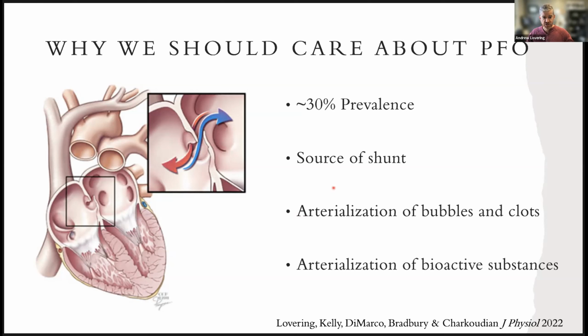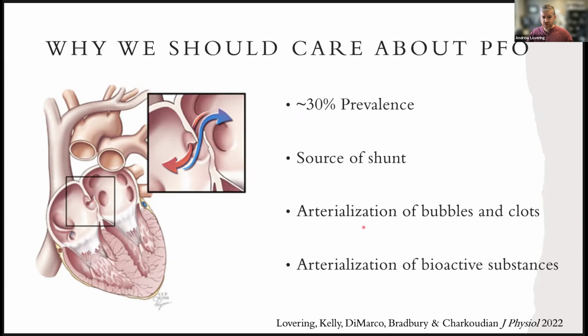So in addition to being a source of shunt, it's also a pathway for arterialization of bubbles and blood clots. And for bubbles, this can be problematic if bubbles cross over the PFO into the systemic circulation. Those bubbles can go somewhere like the brain, or they can cause neurological DCS, or neurological sequelae secondary to scuba diving. So some people who have problems due to their PFO, who are scuba divers, will actually get this hole or tunnel closed. And I'll show you a video later of how this happens and how we're using this to study the impact of the PFO on some of the measures that we do in the lab.